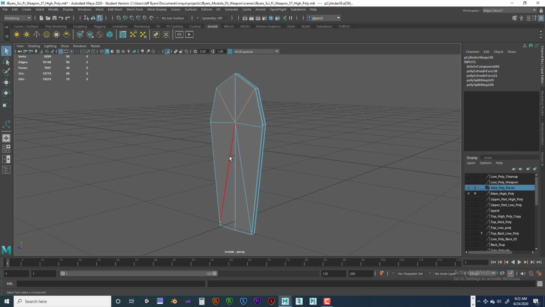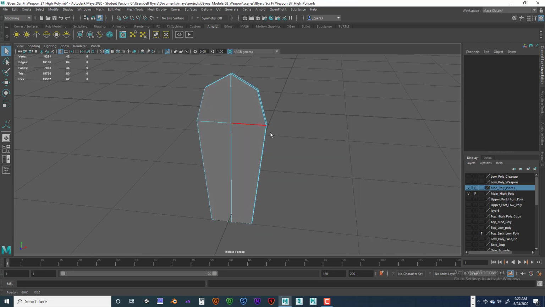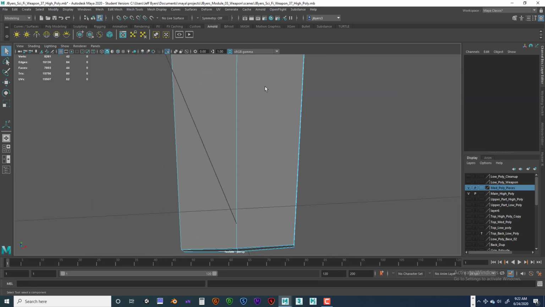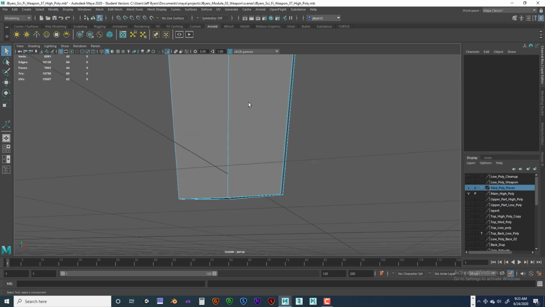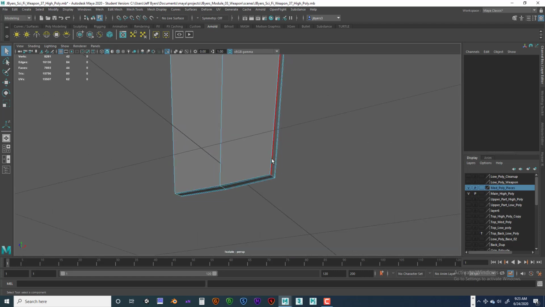Now I hit delete. It didn't delete the vertices, so Control Delete, right? Because if you just hit delete, it won't delete the vertices around it. Now this one, I don't want to delete vertices anywhere in here, so I just hit delete. And honestly, I don't think it would let you delete those anyway, if you wanted to.